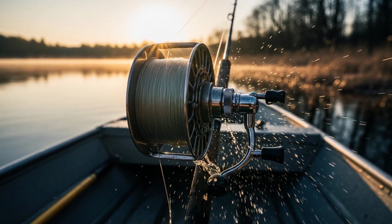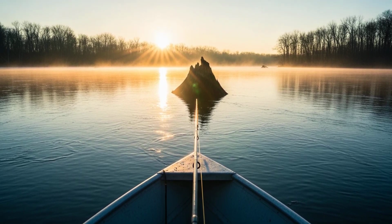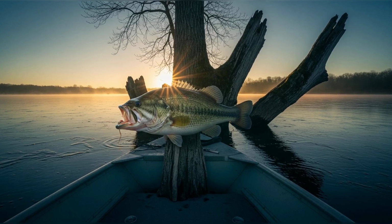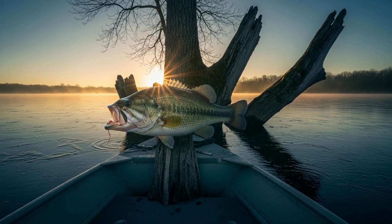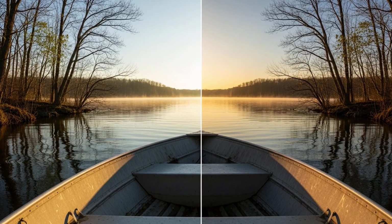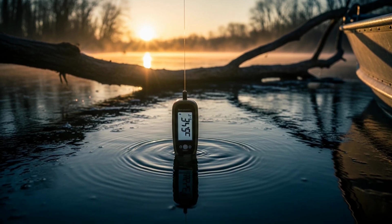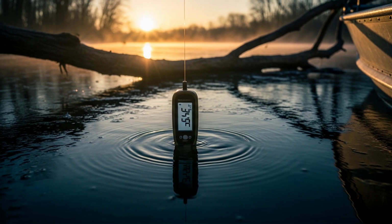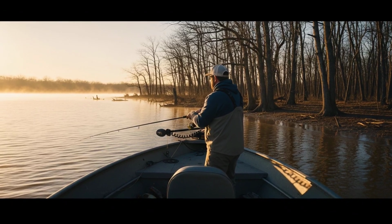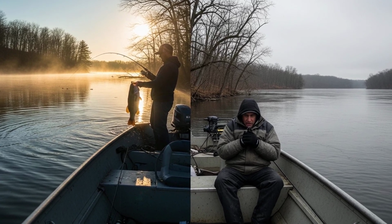We do it year after year because, honestly, it is human nature to fish what our eyes can actually see. We look at a beautiful stump, and our brain tells us a fish just has to be there. But those classic rules were written for a completely different set of conditions. We ignore the cold reality of water temperature and fish biology, opting instead to trust a decade-old method that simply does not work when the water is barely in the mid-40s. We are essentially fishing memories instead of fishing the current conditions.